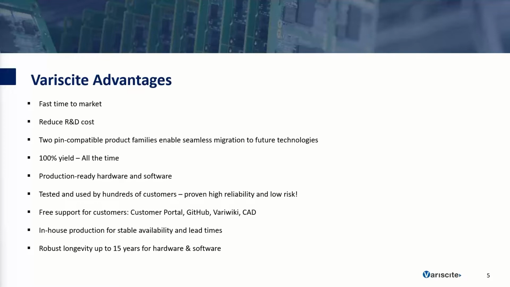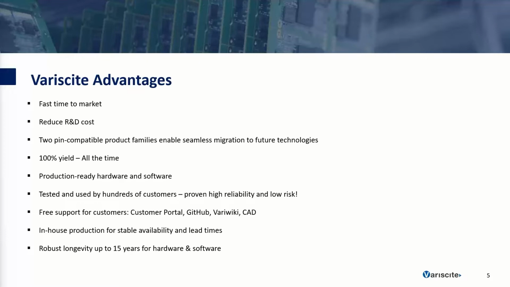Scalability. Variscite has several SOM families supporting many SoCs that allow for seamless scalability for current or future products and technologies. 100% yield all the time. You'll receive fully functional modules from Variscite. No need to manage the complexities of manufacturing and testing yourself. Variscite's hardware and software is production ready. We have BSP and driver support for multiple operating systems such as Yocto, Ubuntu, Debian, and Android. The hardware and software is tested by Variscite and used by Variscite's large community of customers.